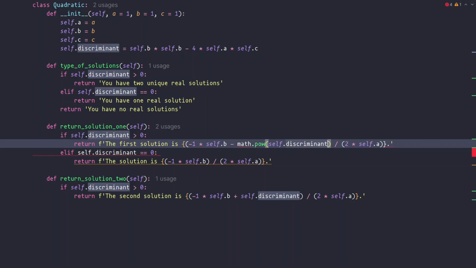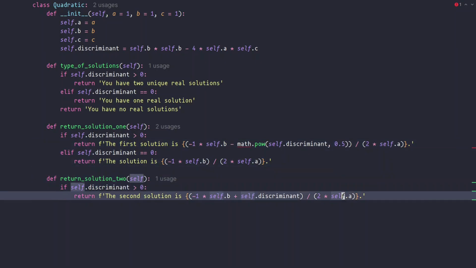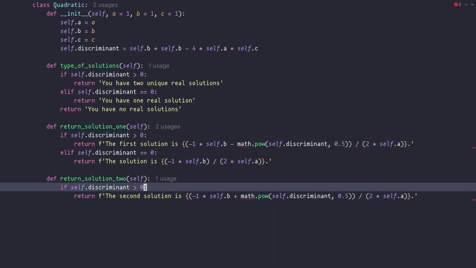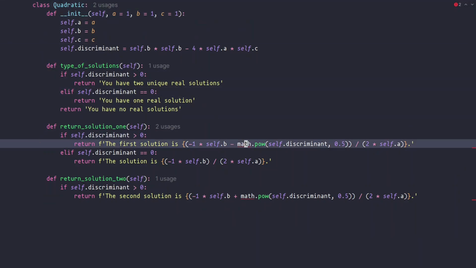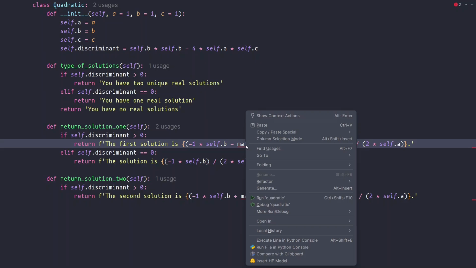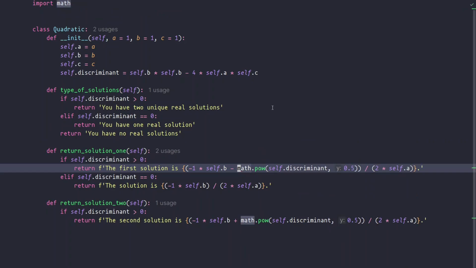And we're going to take the square root of this. Okay, and I want to do that here as well. Math.pow, and take the square root of the discriminant, so 0.5 there. Now let's see. If I hover over here, let's go import math. Okay, so now that should be good.